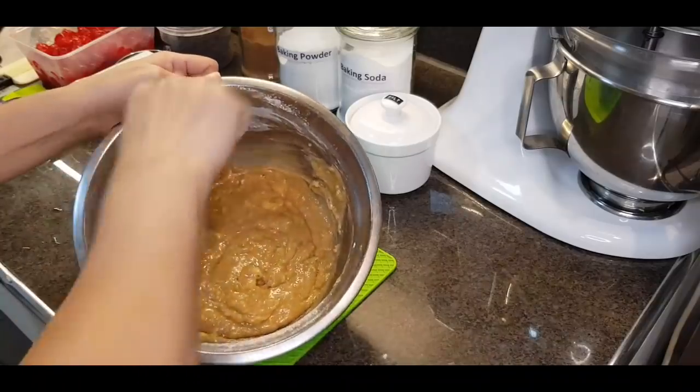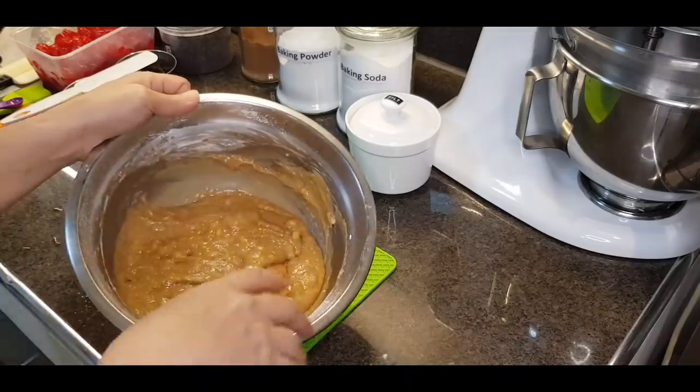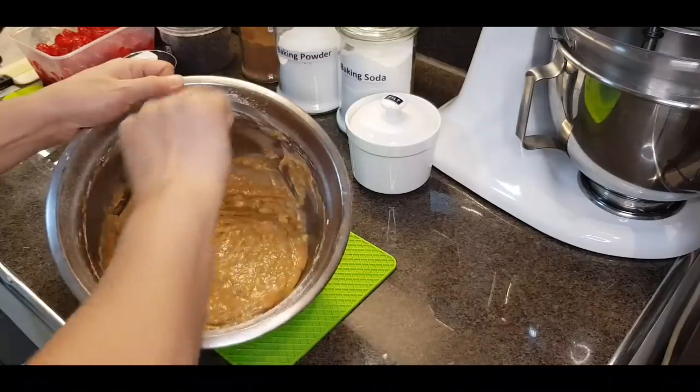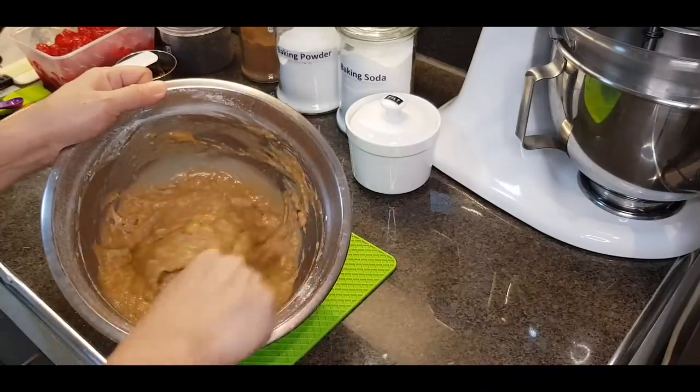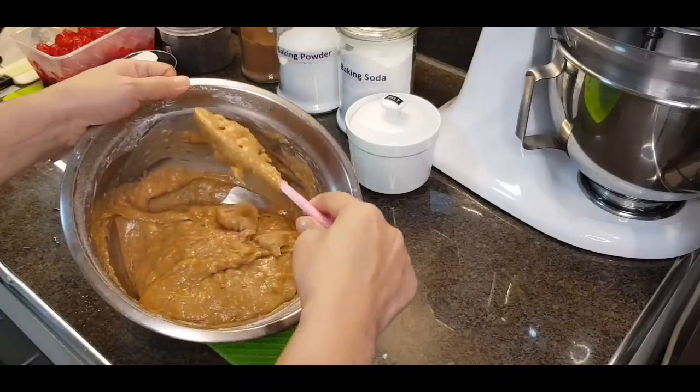Now, tandaan nyo, pag na-overmix ang flour, lumalabas yung gluten niya, kaya tumitigas. Parang magiging tinapay. So, we're trying to achieve a moist banana cake. At the same time, soft siya.